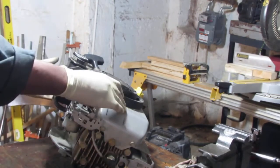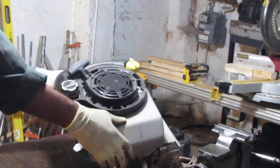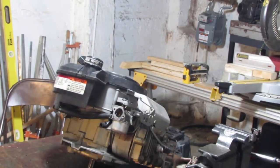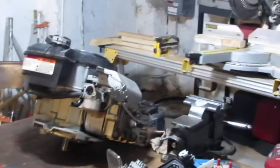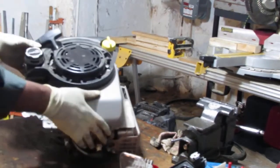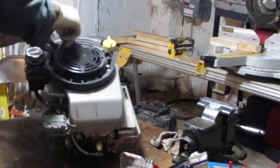Alright, let's see. Probably need to remove this gas tank, I think. And this is all one piece. It's full start and gas tank, yeah. See what I'm saying? Yeah. Let me get you a better angle. Alright, let's see what we can do here. So looks like we saw some smaller. It might be 5/16 again. There they are.